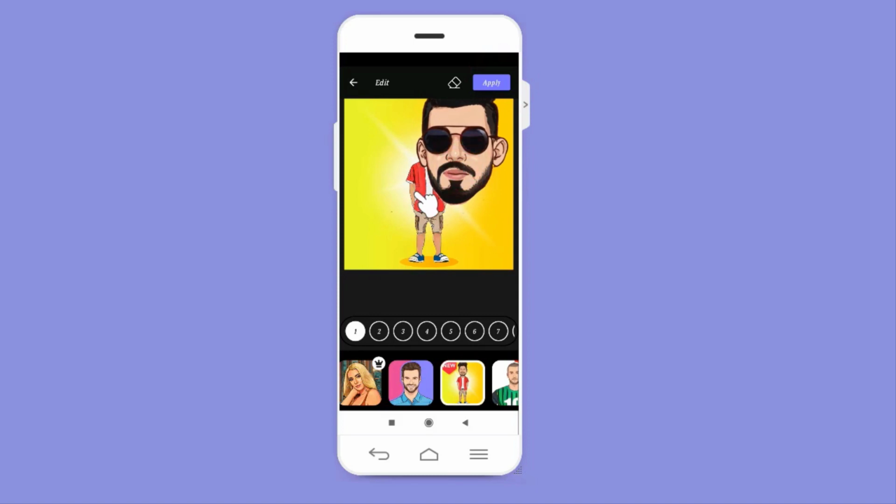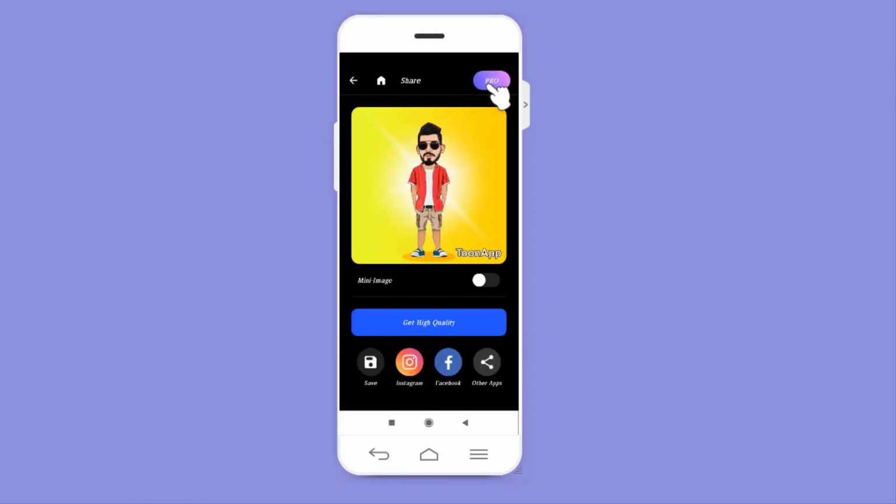After that you want to just adjust the size of your face by pinching your fingers like this, and drag the head to the position of the neck. You can also adjust the size from here like this. After that keep it in a perfect manner. Then click the apply option at the top.